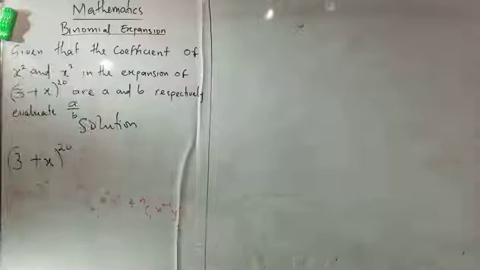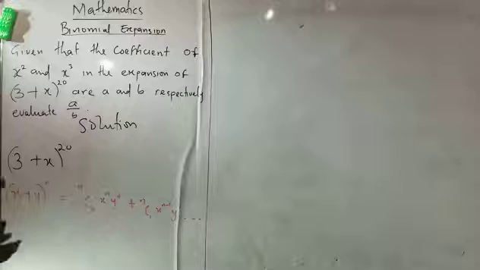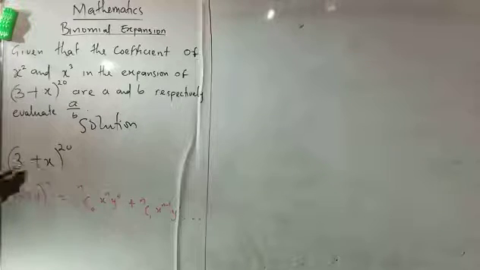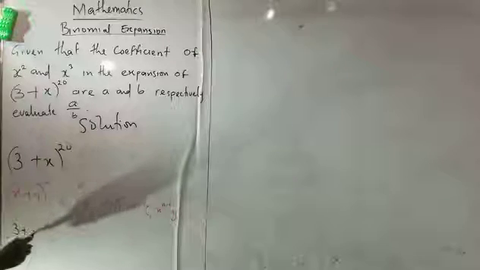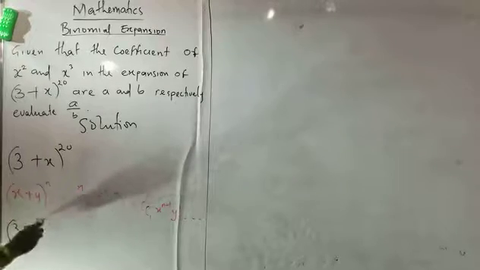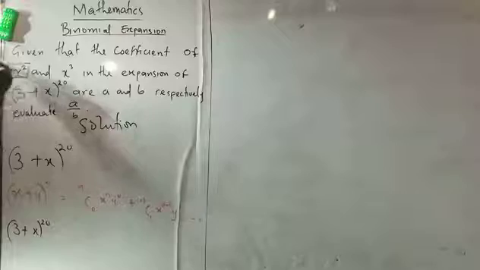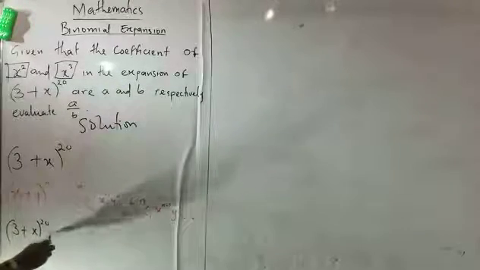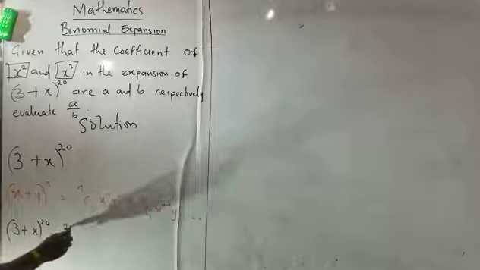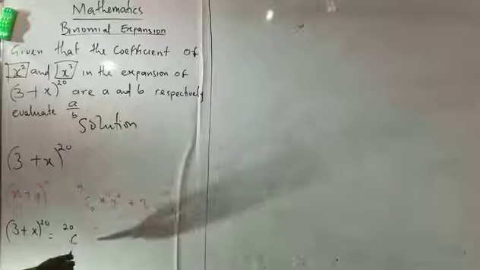I don't need to stress myself on that, which I will explain. Now, I want to approach this question in this form. It means (3 + x) raised to power 20. Don't mind, I'm working on x raised to power 2 and x raised to power 3. Which will be equal to, I will be talking about 20 select what?